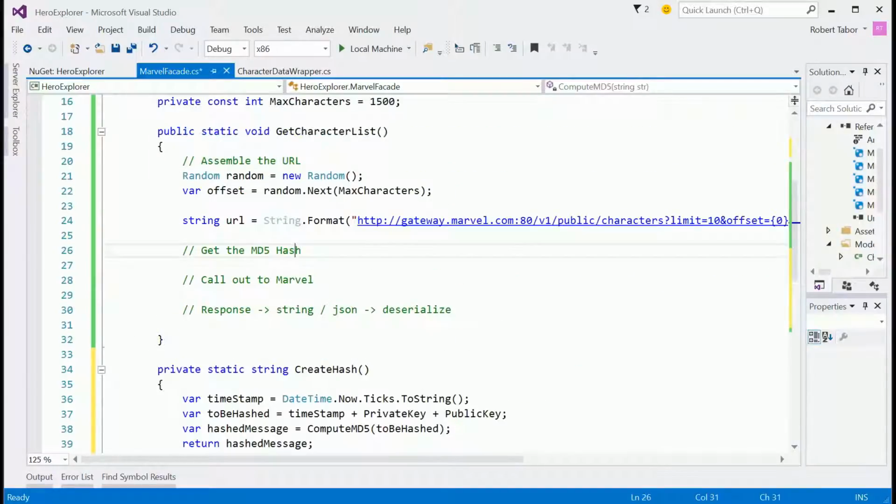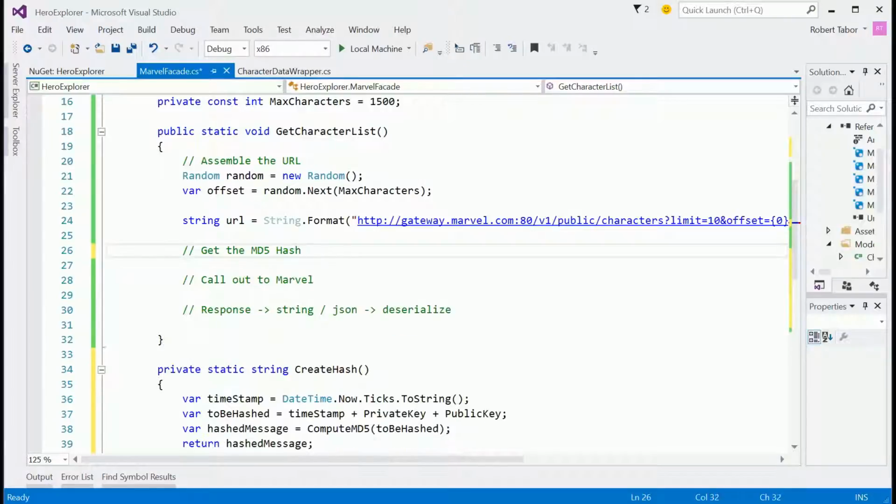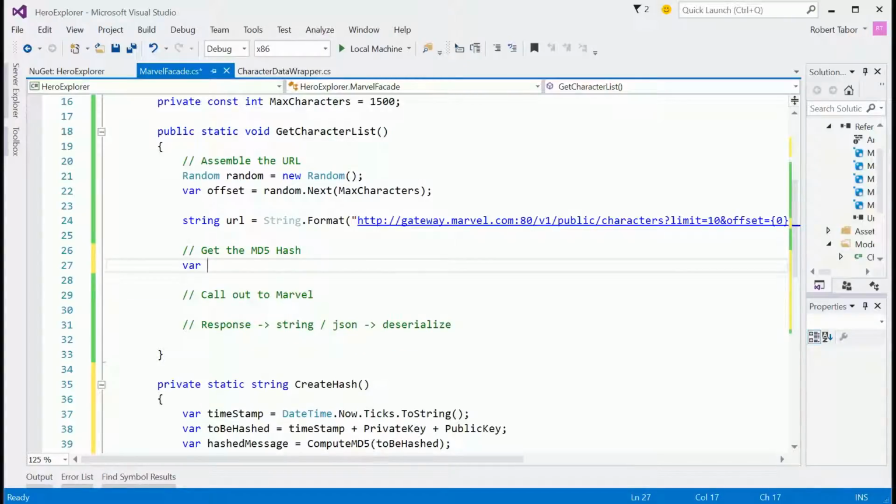Okay, so here we're going to get that hash. So var hash equals CreateHash.